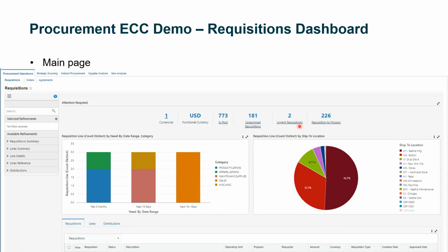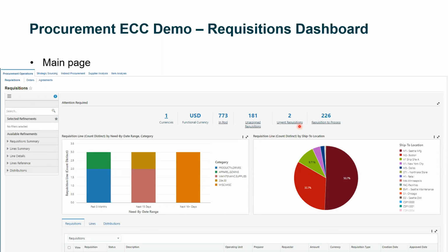So the primary purpose of this dashboard is to manage a work queue by acting on requisitions based on priority. Check if the requisition line can be fulfilled using an existing catalog. Find the best supplier for the request. Manage workload by assigning and reassigning the requisitions within the team. If I look into my queue, like if I put the buyer name equal to my name, I can see how many requisitions are in my queue. If I have too many requisition lines in my queue, the procurement manager can reassign to somebody else within the team.